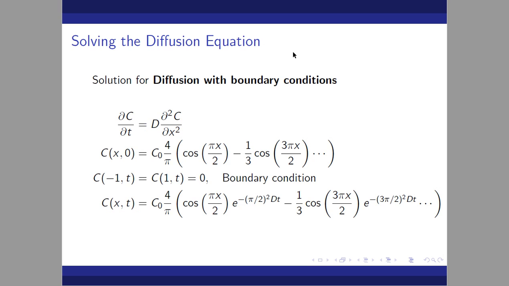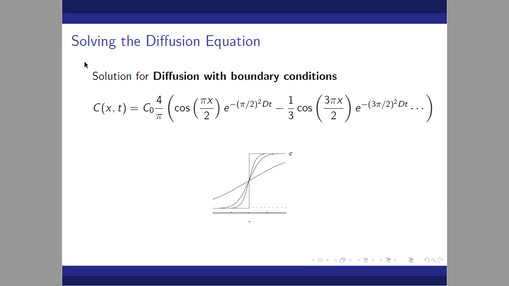Okay, again, we have diffusion with boundary condition. So we have this initial value, the boundary condition. So these are the solution for this diffusion equation. Okay, so this one, if we plot again, we are going to have it like this. After some time, or t approaching infinity, we are going to have the same concentration for each compartment or each side.